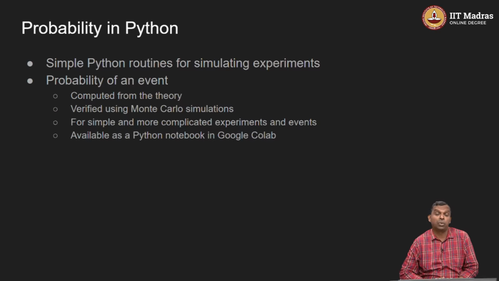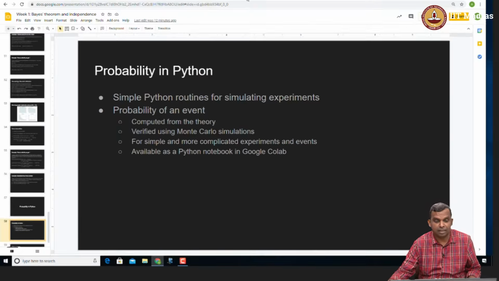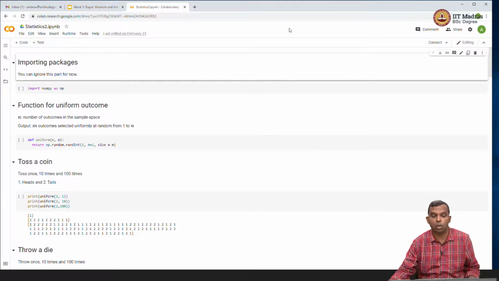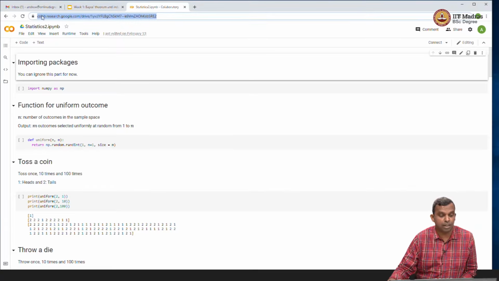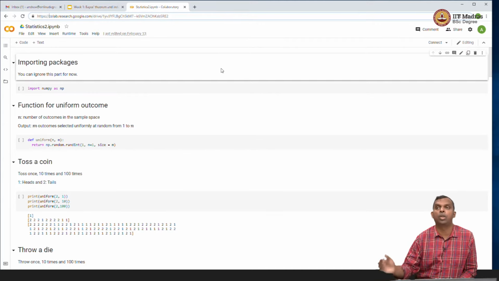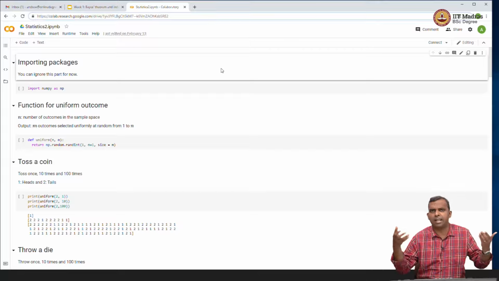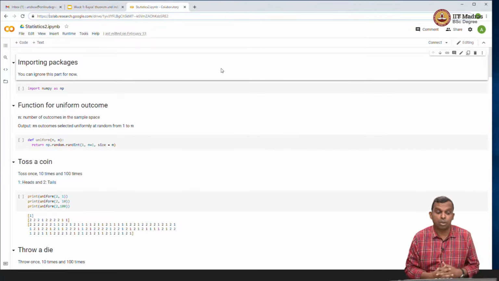I've created a notebook for you in Google Colab, and I'll just show that to you, and it will also be shared to you. You'll have it available, and this is basically for simulating these experiments. So let's see that. This is my Google Colab Python notebook, and you just have to go to this URL that you see here, colab.research.google.com, and this will be like a drive file for you. Okay, so you can use the online degree login that you have and go into colab.research, and you can create any notebook that you want, and this is a notebook that I've created like that.